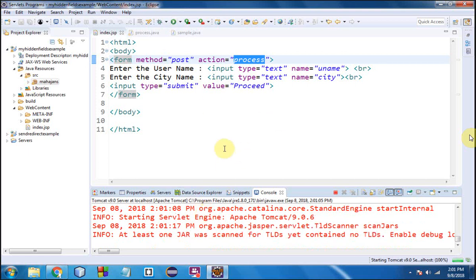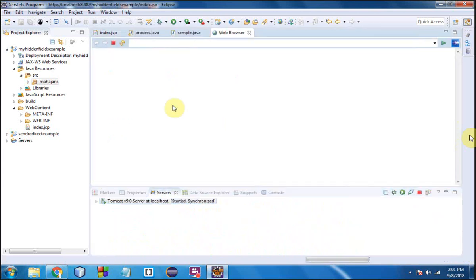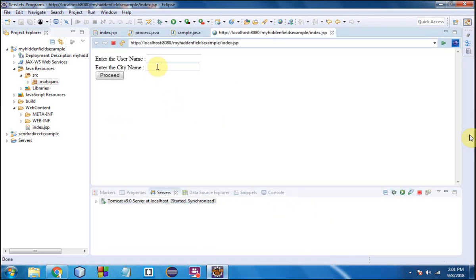Now I have re-executed the program. So I'm going to give the username as Mahajan's, city name suppose Kurukshetra. I will click on proceed.